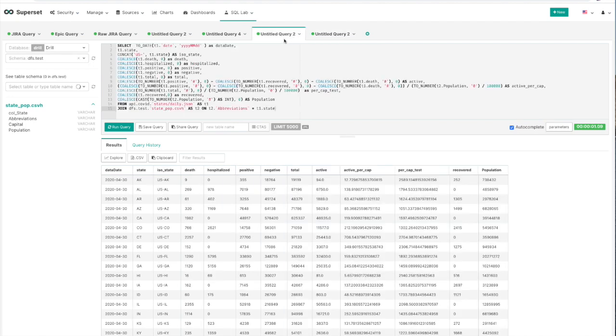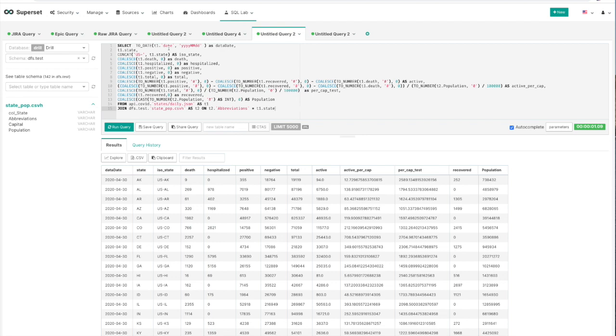Now, this query is one that I built up a little bit from playing with this, and let me explain at a high level what's going on here. Because the API is in JSON format, if there are missing values, those get interpreted as null. And if we want to do charts and graphs, nulls don't work out so well. So I wanted to replace all those with zeros. The coalesce function does that. Then I'm also calculating the per capita, which is actually per 100,000 in a given area.